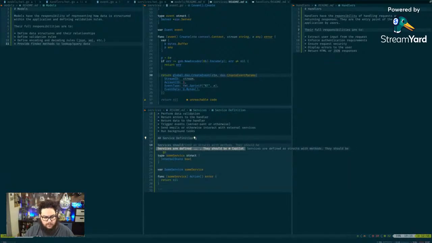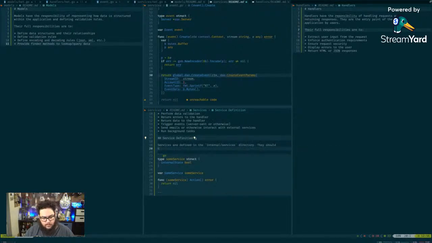Services should have the following structure.